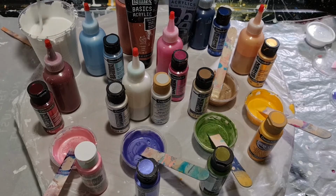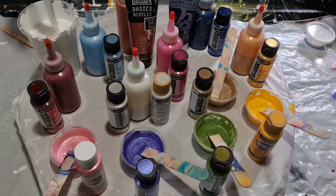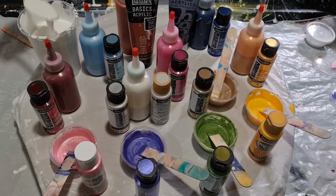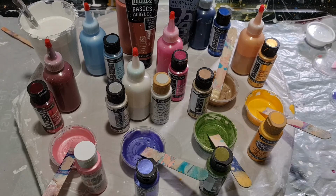Dulux satin wood, Floetrol, and quite a lot of water. I like mine to be quite watery, my base, otherwise I find it doesn't spread. So those are all my colours.